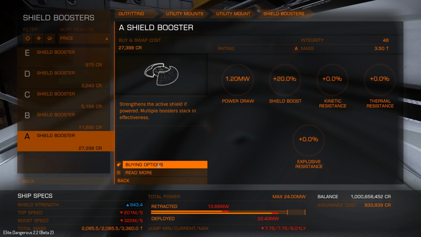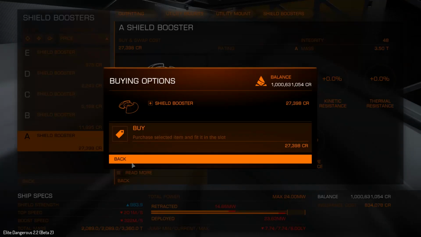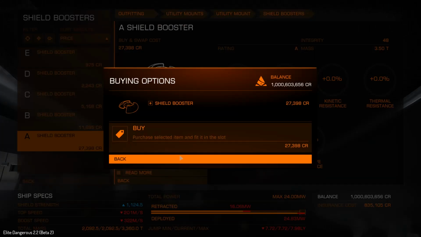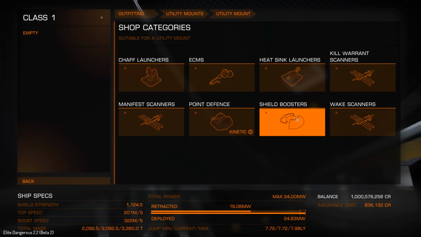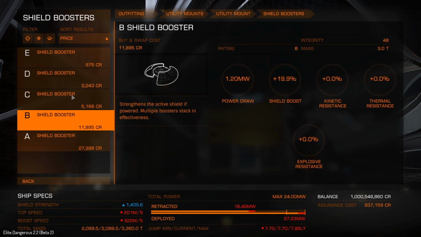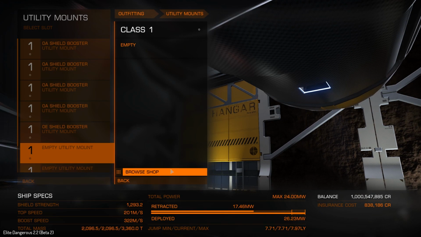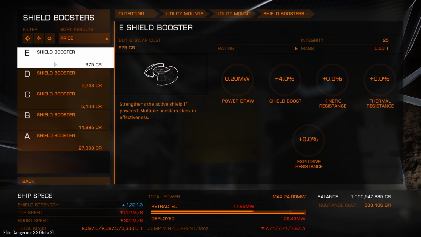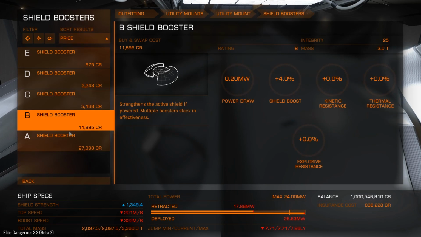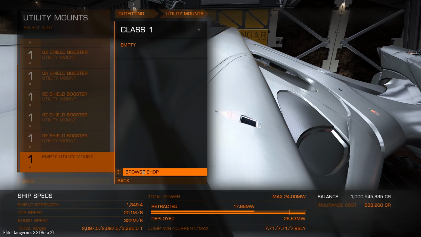8 shield boosters, 4A and 4E. So that's 1. Two. And finally, 4. And now we're going to go with E-rated shield boosters, which will keep the power down because we're going to be fitting a mod to this, which isn't going to matter what class you buy, so you may as well buy the small class because less power draw, less money, big deal in this world. So no chaff, no nothing on this.